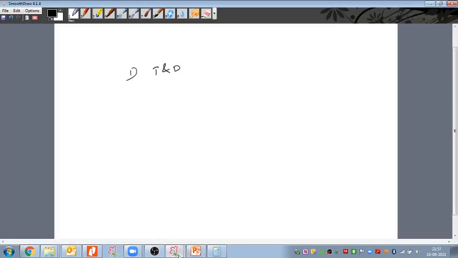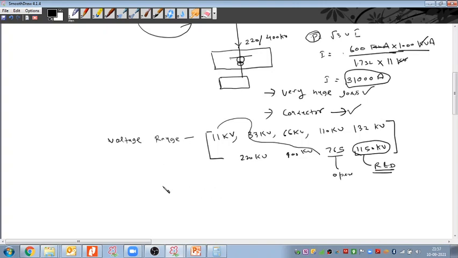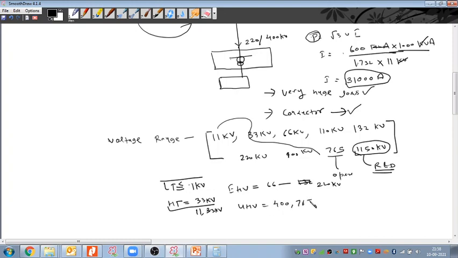Now, the types of voltage: we can divide voltage as LT voltage, HT voltage, then extra high voltage, and then ultra high voltage. The voltage less than or equal to 1 kilovoltage is called LT voltage. The voltage up to 33 kilovoltage we call HT voltage. So 11 and 33 kilovoltage come into HT voltage, and extra high voltage is 66 up to 132 kilovoltage, like 220 kilovoltage. The 400 kilovoltage and 765 kilovoltage come into ultra high voltage. So these are the categories: LT, HT, EHV and UHV. Okay, Suresh, clear? You asked about this.